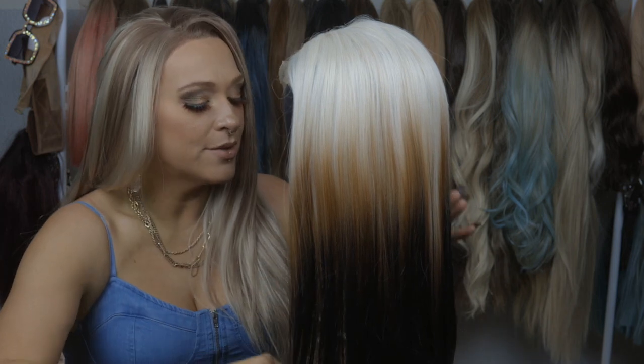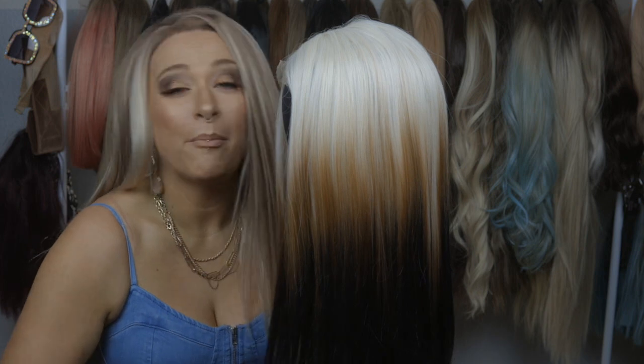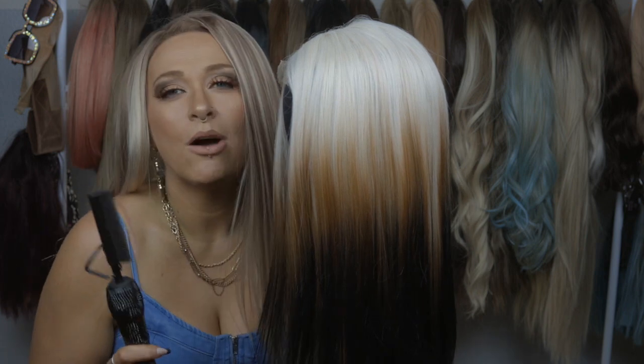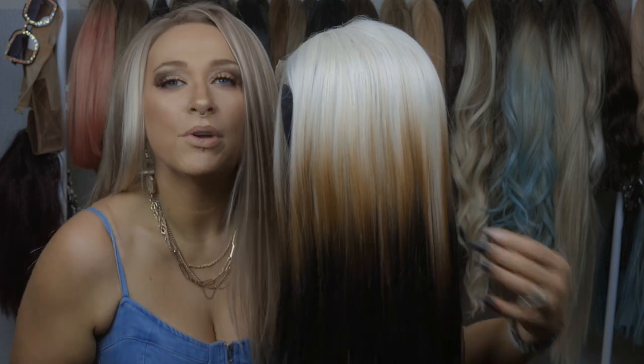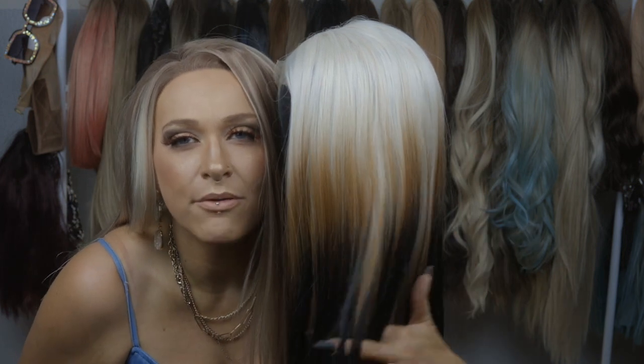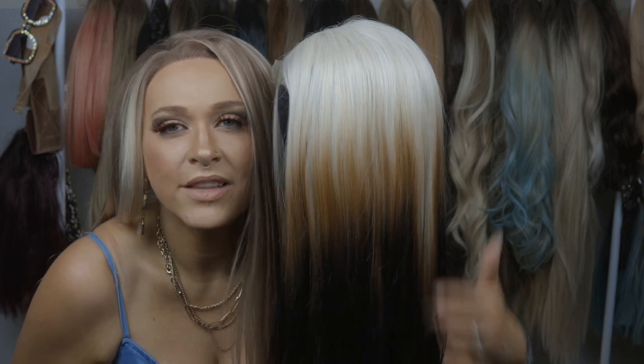So we're just gonna run this through kind of in the bottom. I can already tell this is gonna be fine. To be honest with you, I might go up a little bit higher, but I wanna start out with this first just to see if this will get the kinks out. So we're gonna try to really focus on this area right here because it was where it was folded in the bag. And we're just gonna try to get this nice and smooth.